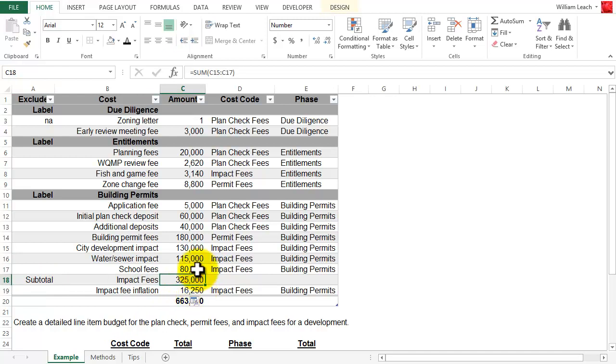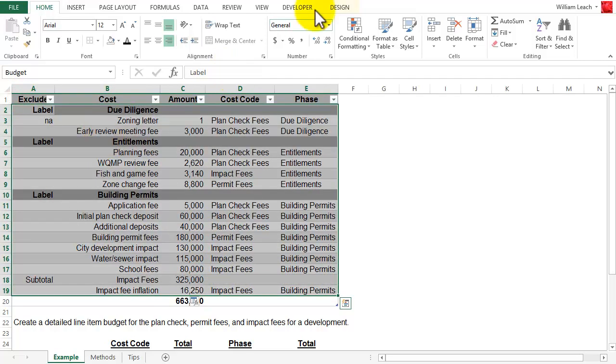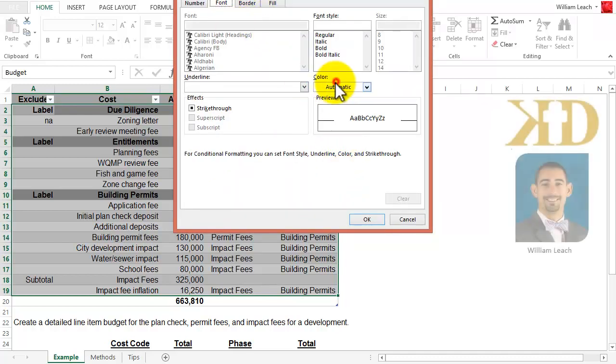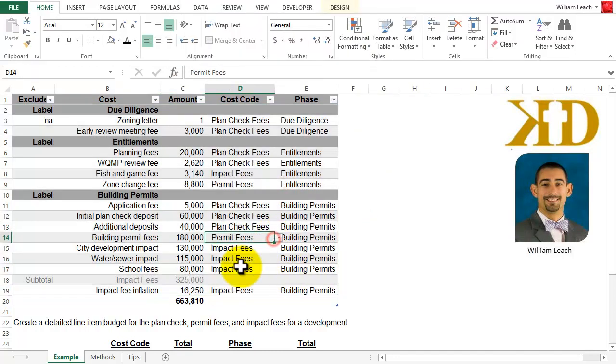Now, I don't like how this is black, just like the rest of them, so I'm going to add another conditional formatting to de-emphasize this row. So let's go ahead and highlight our table. Go to Home, Conditional Formatting. Let's do a new rule, the formula. And we're going to say that always check the A column, A2, and it will be equal to subtotal, I want you to make the font, let's go with a dark gray. Okay. And it de-emphasized our subtotal, which we know isn't calculating in the totals because it's excluded.